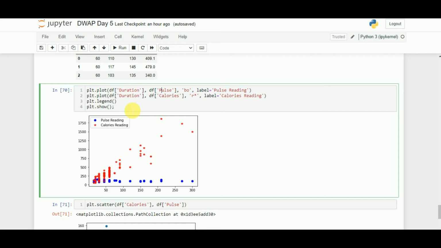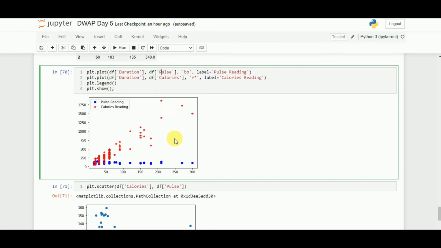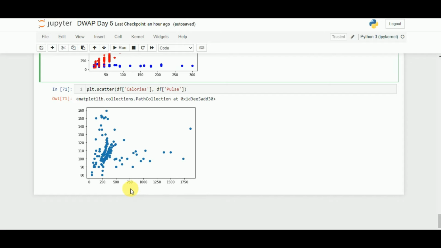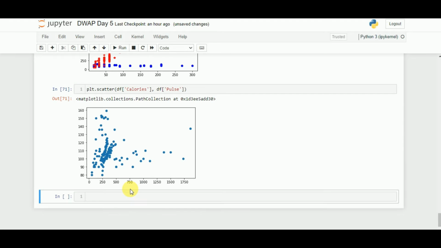So let me see if we can do something like that. Let's say data2.